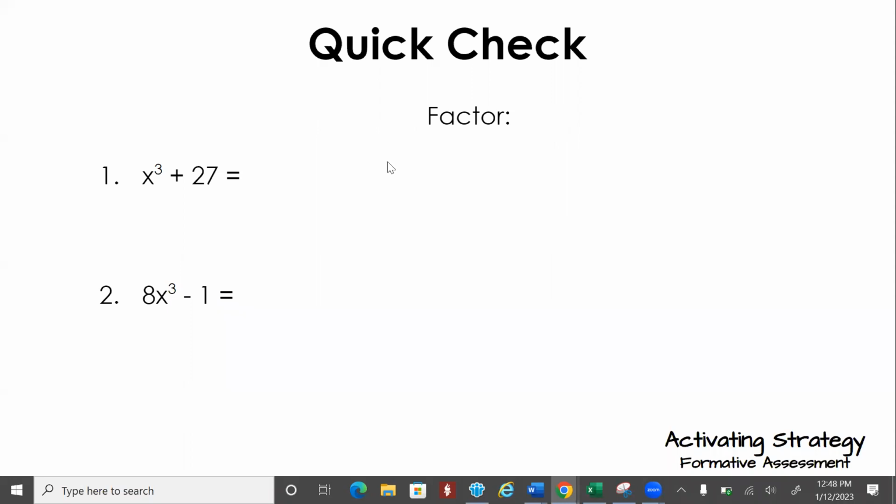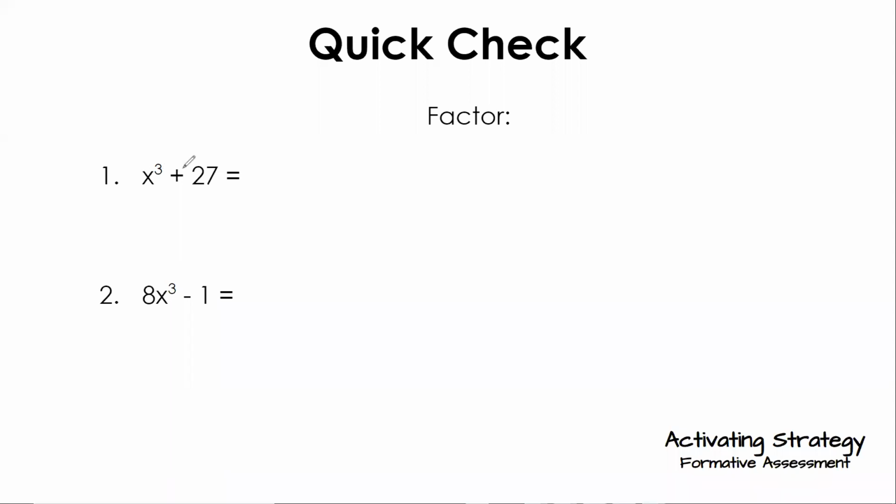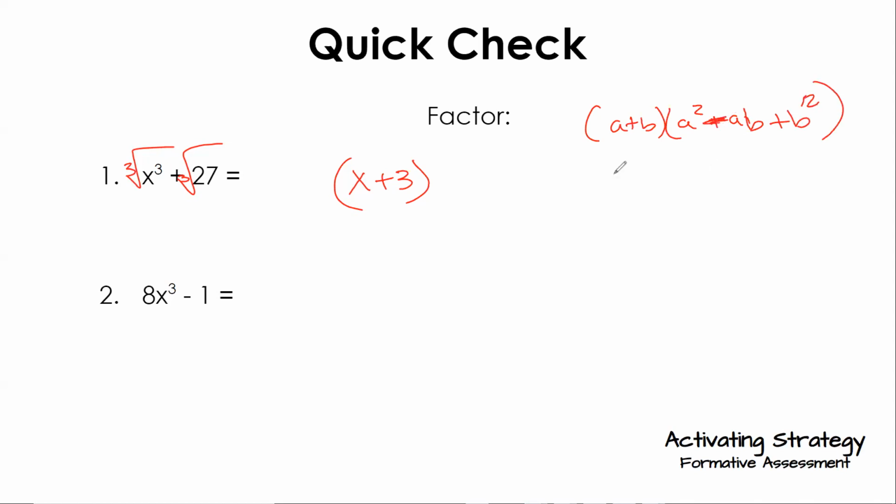So what is the cubic root of x to the third? Fantastic. What is the cubic root of 27? Fantastic. Okay, so now we're going to follow that whole pattern. You remember on Tuesday we had a plus b, and then a squared plus ab, something like this. And then we use the acronym SOAP to help us: same, opposite, always positive.